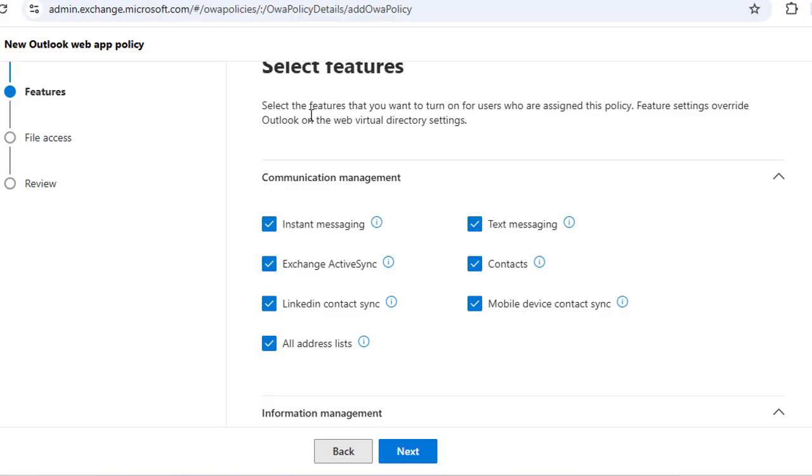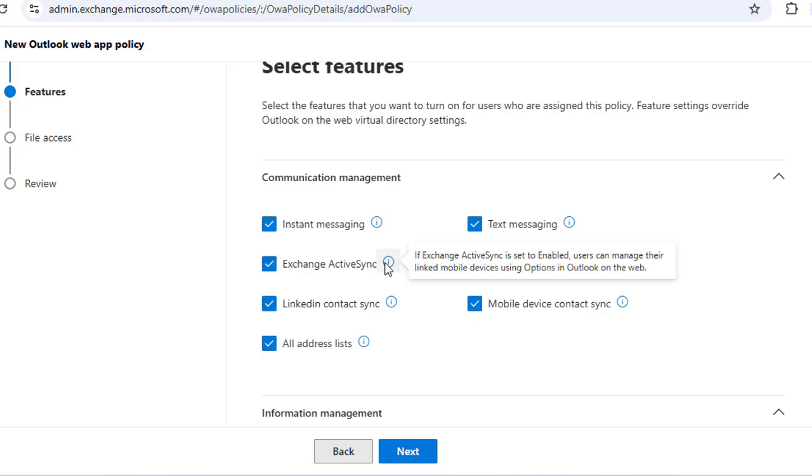So here you have these features, and they are divided under different sections. The first one is communication management. Here you have instant messaging, text messaging, Exchange ActiveSync, contacts, mobile device contact sync, LinkedIn contact sync, and the all address list.